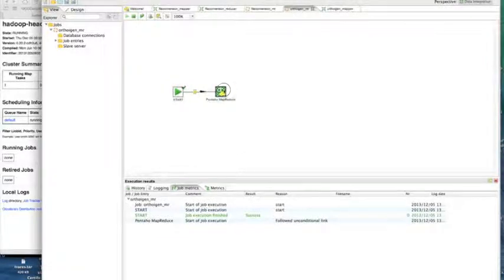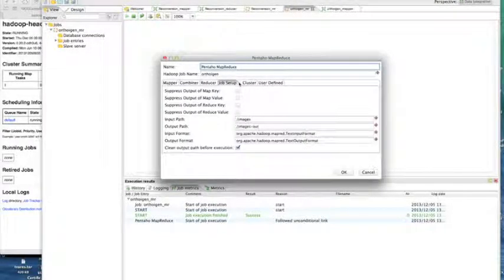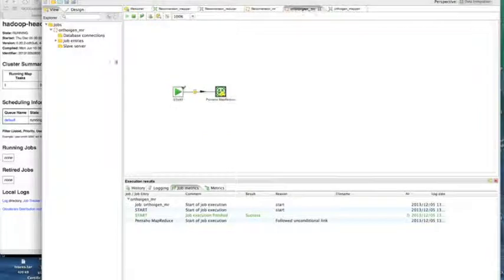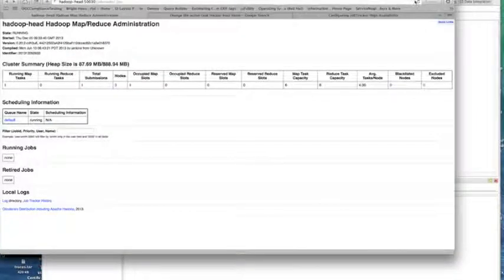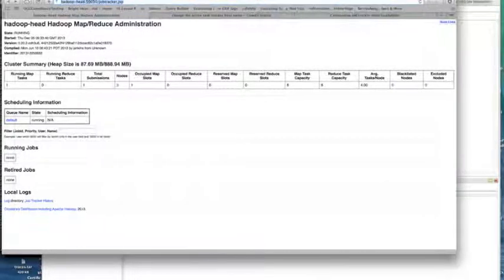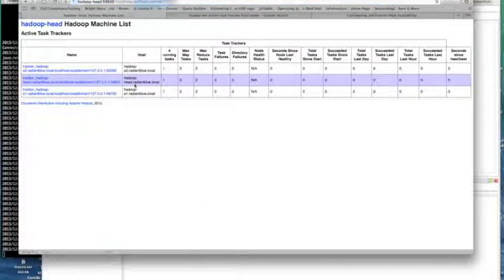Let's make sure. Yeah, we have 3 tasks total. And there we go, we have all 3 tasks running now. We have a task running on each of the nodes in the cluster, as you can see. So let's go back.